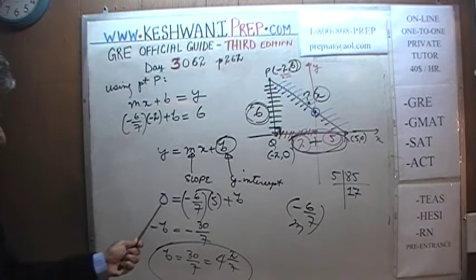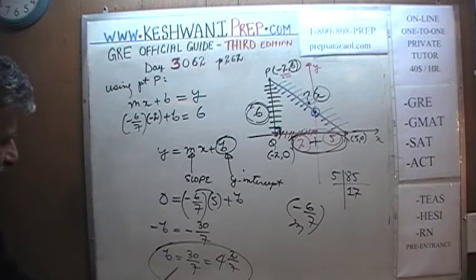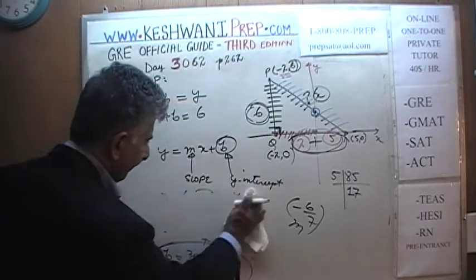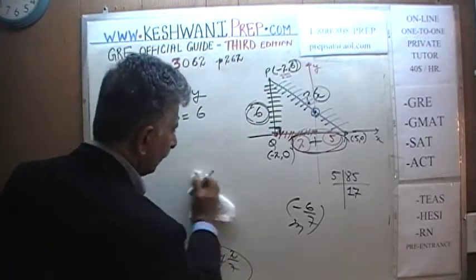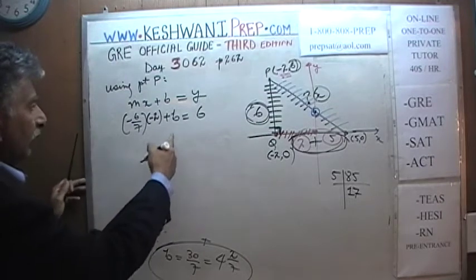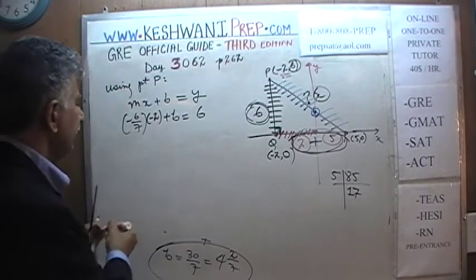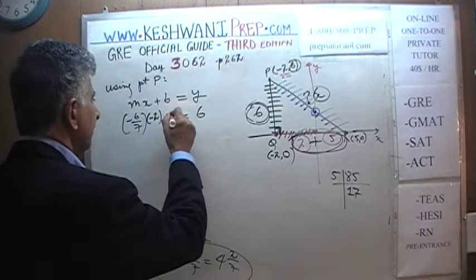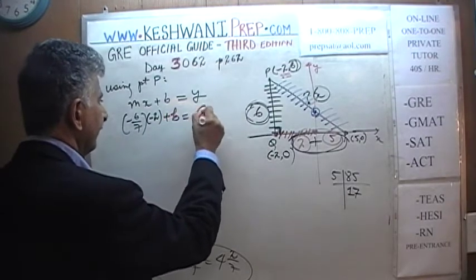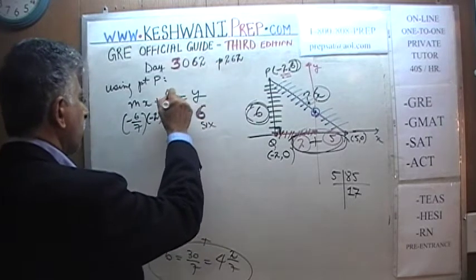The reason I prefer the other point is because it's just 0. Makes it much easier. We can erase all of this except the answer. And hopefully we'll get the same answer. So we have to pay attention now, okay? We're solving for b, so don't get too confused. This is b. This is my b. And this is 6. And that's the b.